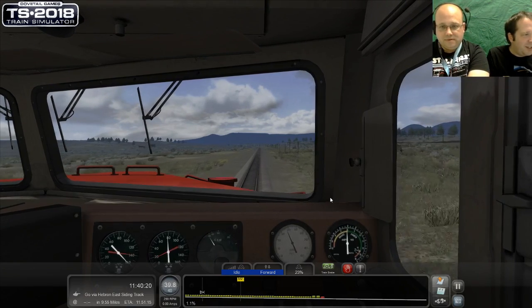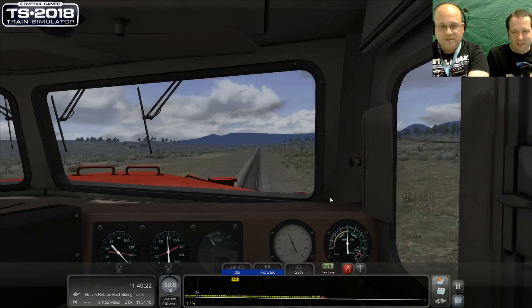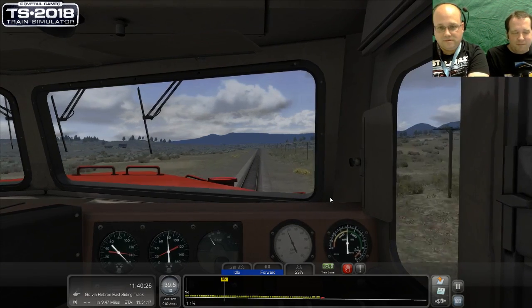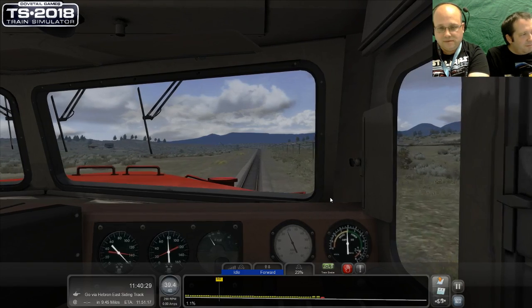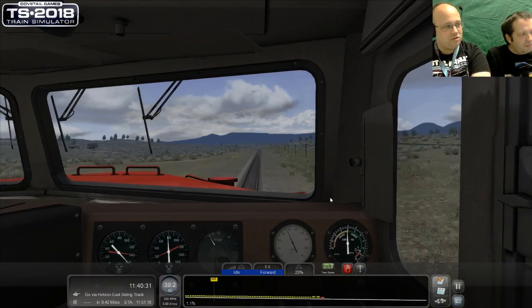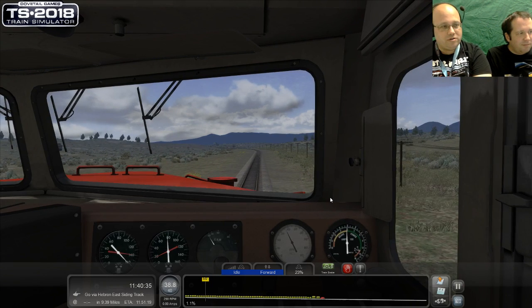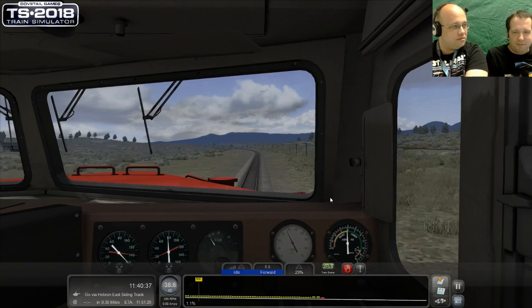Mocky is saying he prefers this gauge setup to the computer dash display. Yeah, I like the gauges as well, Mocky. Sometimes I think the computer screens are trying to show too much info. One of the reasons on the ACS64 in Train Sim World, I always switch it to the screen that shows gauges.